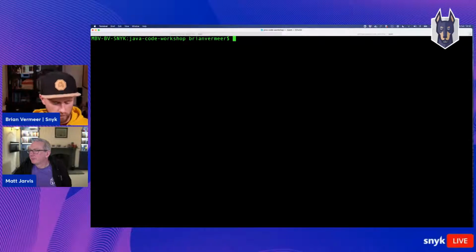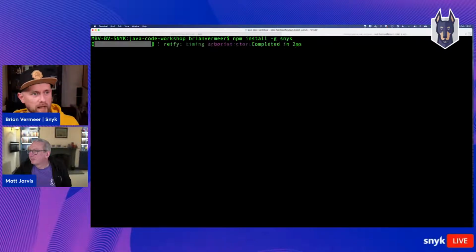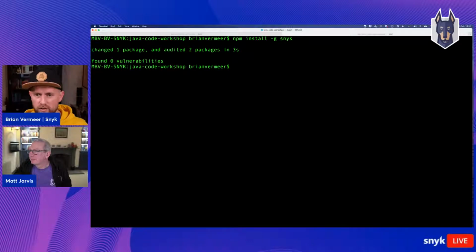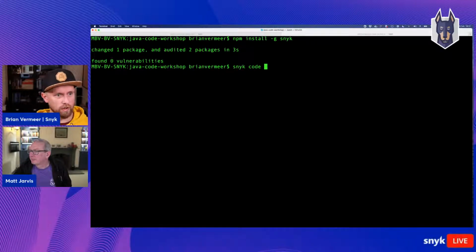But now I installed the CLI. We did that last time by simply npm install -g snyk. And Snyk Code is already connected in my application. My CLI is already authenticated. So what I can do here is say snyk code test, because that is what we want.